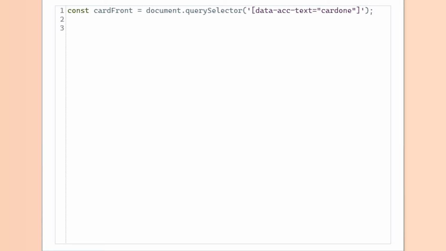To target our card group object, then type GSAP.to and then open and close parentheses and type cardFront with that capital F, comma, and then in open and close curly brackets, the options duration, colon 1 for 1 second, comma, rotationY with a capital Y, colon 90 for 90 degrees rotation on the Y axis, comma, and then ease, colon, and in double quotes, power1.in.